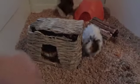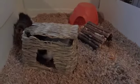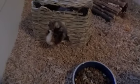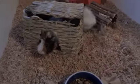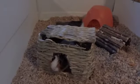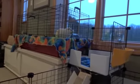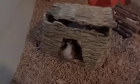And I also got to visit little Harlow and Dexy, which are Pippin's female siblings. They have not found their forever homes yet, just to say a little update about them. So I got to have a cuddle with those guys. They're in a nice big cage, similar to the one that Pash is in right now, actually, because that's where I got that cage. They get lots of attention at the pet shop, and I get to visit them every weekend too.